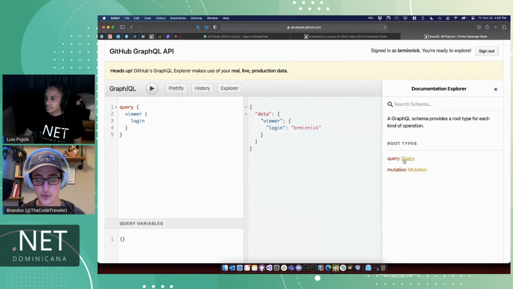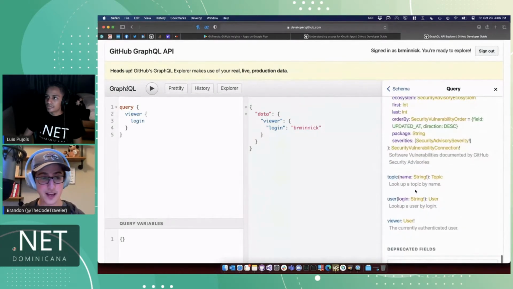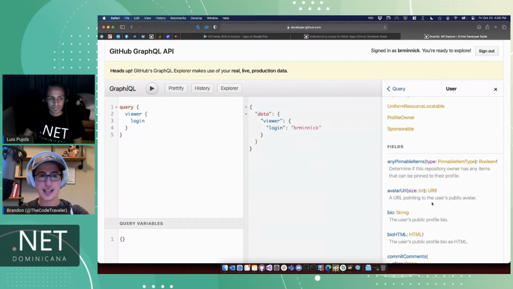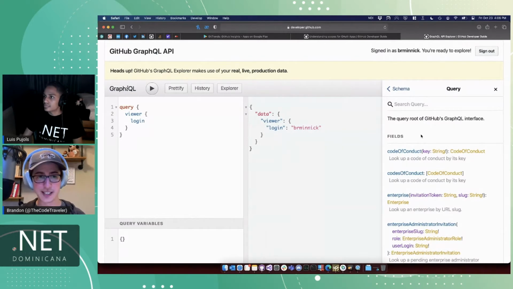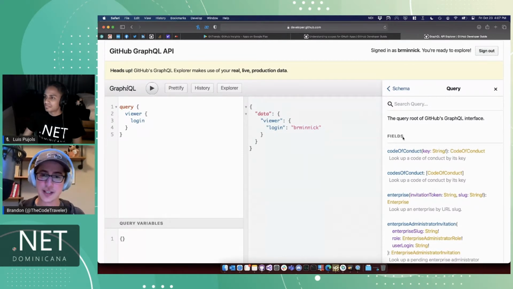But what's really cool with GraphQL, and why I highly recommend it for everybody in the mobile world, is because you can literally shape your data from the client side. And what do I mean by that? Well, first of all, something that's really cool is the docs are just baked in. This is a tool called GraphiQL that you get for free whenever you stand up a GraphQL API. I think this is done with an npm package, but in C#, this is just a NuGet package you slap into your app, and you get this graphical user interface called GraphiQL. And what's really cool is it's self-documenting.